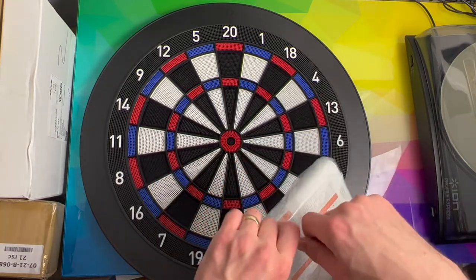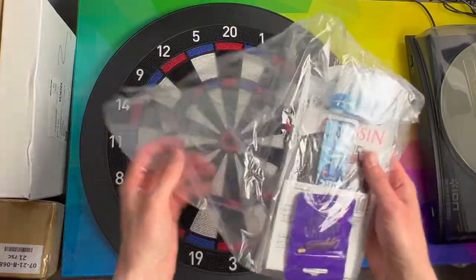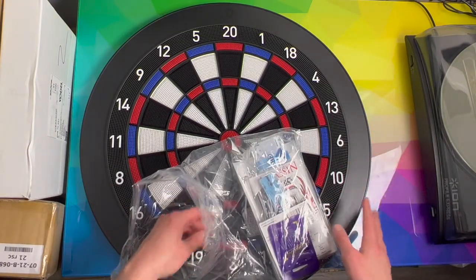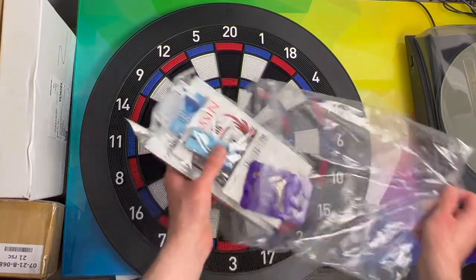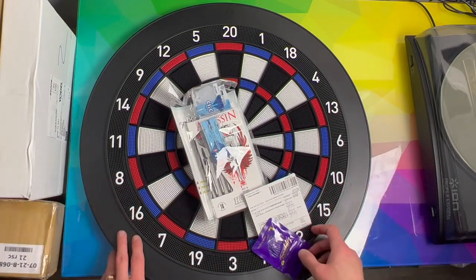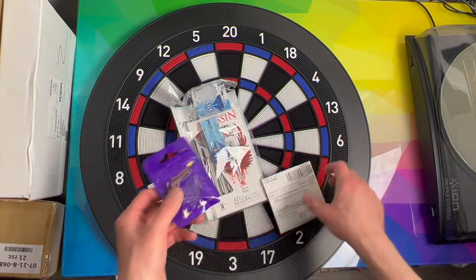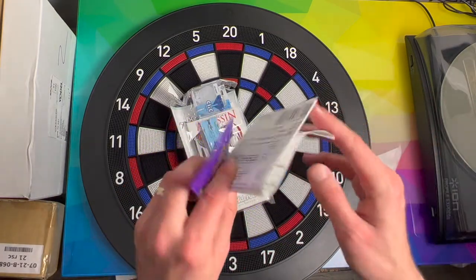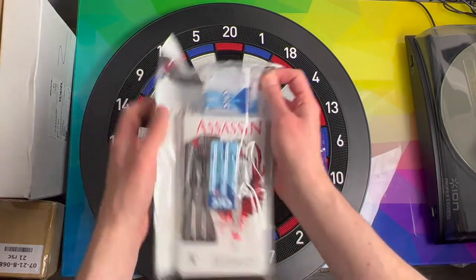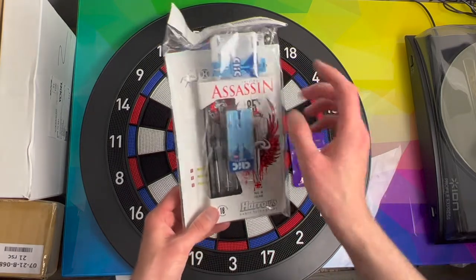So I kind of knew that going in. So this is what this pack is. I bought a starter kit, and I didn't really do too much research in what sort of stuff I needed, apart from, you know how you're on Amazon and it'll say these are recommended products, or these are typically what I bought most often with these products. So I basically just went off that and I picked up this starter kit, which has got the darts. I'm not too sure what we're looking at, tips or flights or whatever.